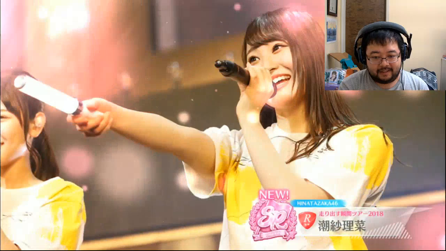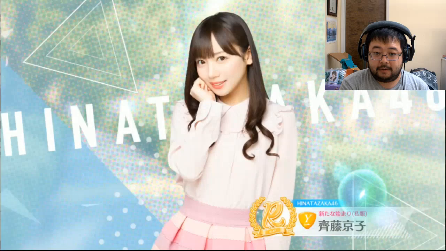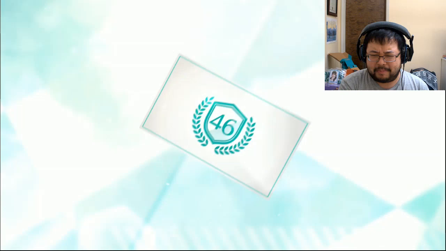Nice upgrade. Already got that, that's always good. Hinano. Kyonko is always good, because the more Kyonkos I get, the more keychains I get. And that'll let me unlock more of her skills in the skill trees. So this is probably going to be the SSR Iguchi at the end. Upgrade.